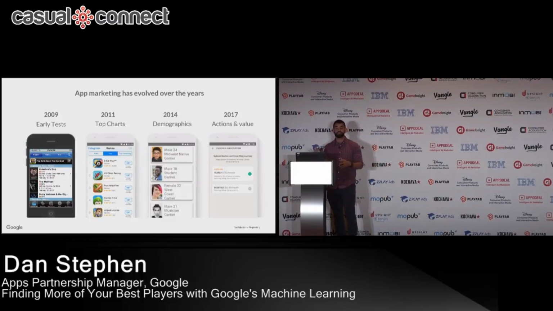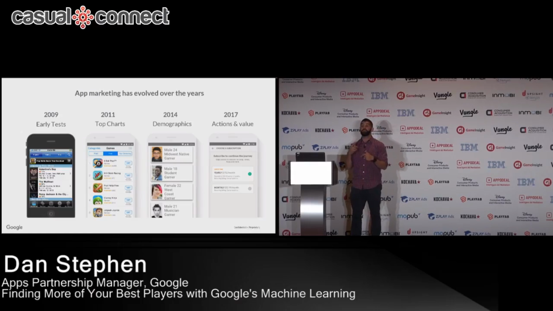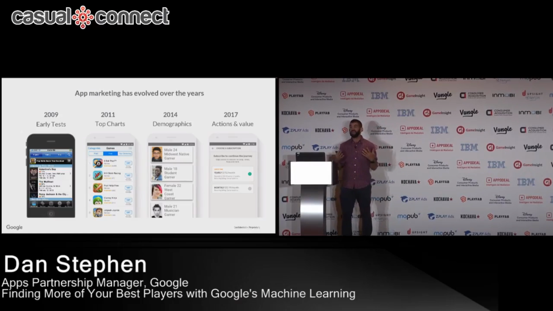So let's take a quick look at the discovery history, or the history of app install. In 2009, companies like AdMob, which Google later acquired, started testing putting ads in the App Store and in games. In 2011, app marketers were laser focused on getting to the top of the charts, because getting to the top of the charts could propel your organics, which helped you become profitable. It basically was get featured or buy your way to the top of the chart, and it could make or break your business.